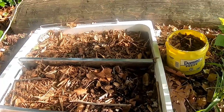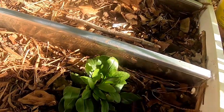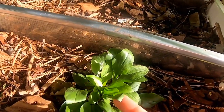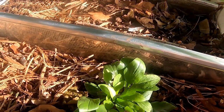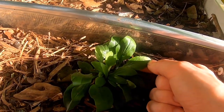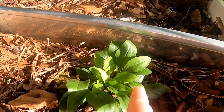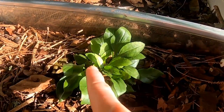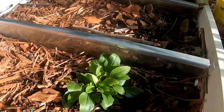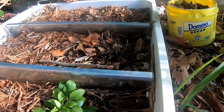Garden bed here. The only thing I have in here is my broadleaf plantain plant. This is my broadleaf plantain plant. I actually brought this down from Maryland, and it's doing really well because the only one we grow here in Florida is the thin leaf plantain, and I prefer the broadleaf plantain. I know it's weird to prefer a weed, but it's very medicinal. It's got a lot of medicinal properties, and it's a really good plant to have. It's one of my favorite medicinal and edible weeds. So that's why I've got that one.